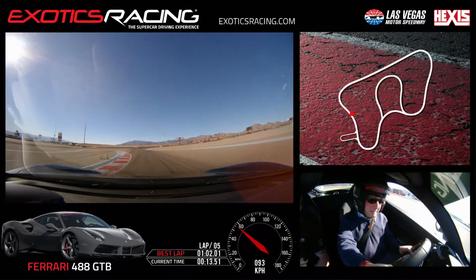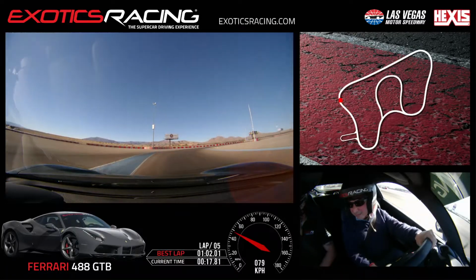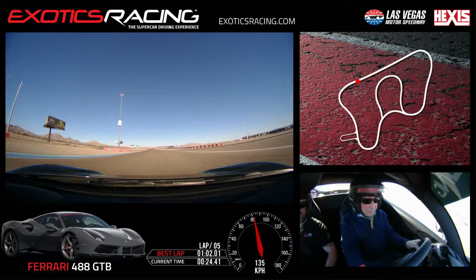Eyes forward. Turn the eyes. Turn your eyes. Turn now. Turn more. A little throttle. Lots of throttle left. Upshift. Back to happy time. Upshift.